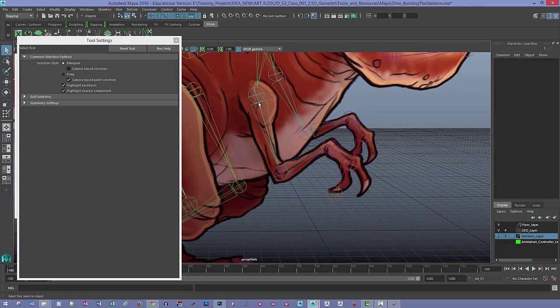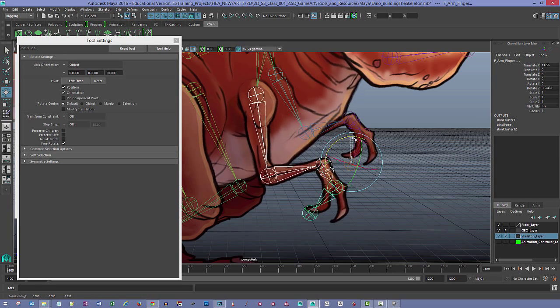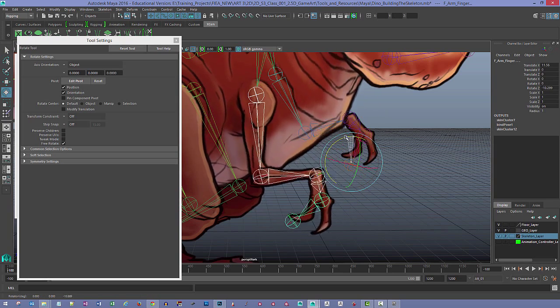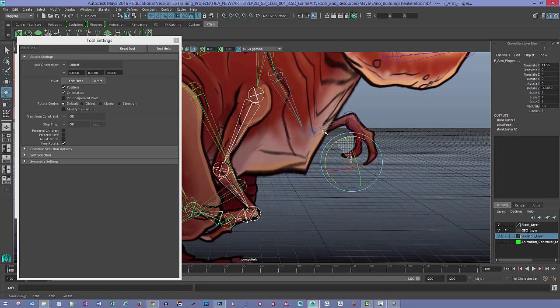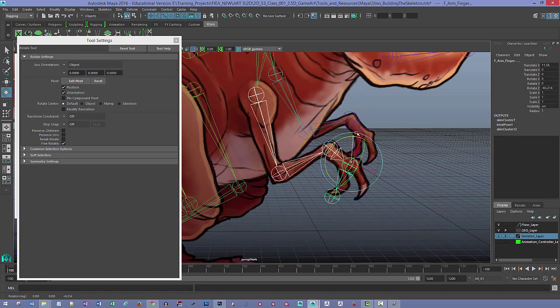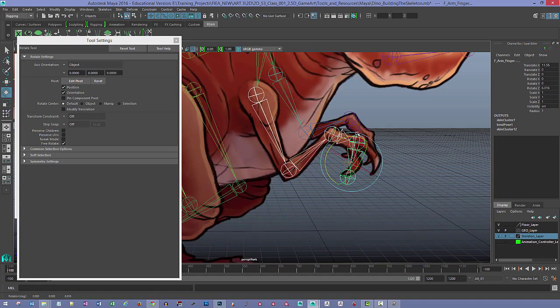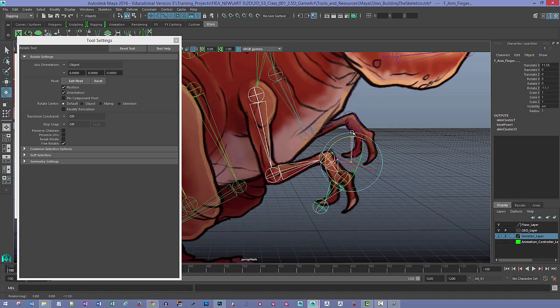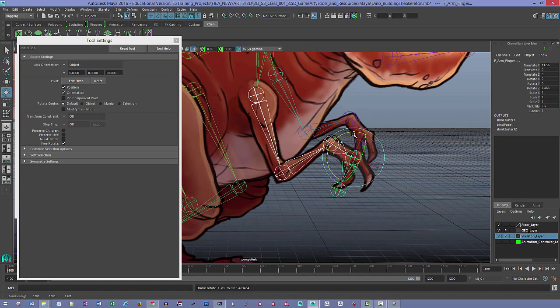And then now we can test this thing out like this. So I'm going to take this piece here, hold down shift, select this joint, hold down shift, select this joint, hold down shift and select this one, and rotate, and I should be able to rotate everything all together at one time like this. So the arm's starting to look pretty good. Obviously the chest is not looking so great.